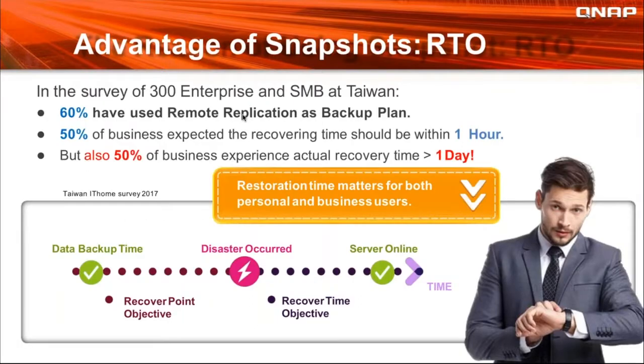So one big advantage of snapshots is that QNAP snapshots have a much faster recovery time compared to complete backups. So we did a survey, or someone did a survey of about 300 enterprise and SMB companies. About 50% of them expected recovery time should be within 1 hour, but about 50% experienced actual recovery time of more than 1 day. That's a big difference, and you could lose a lot of productivity when recovery time is more than a day.